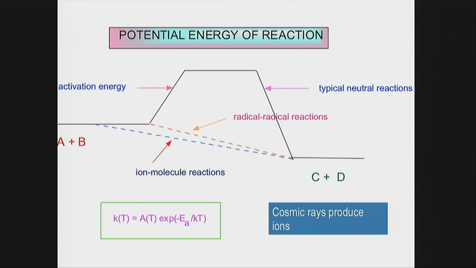There are exceptions involving one or two neutral species called radicals, which are odd-numbered electron species and which can be more reactive. But ion neutral systems have a bigger cross-section because they have strong long-range forces. So these are simple potentials. I mean, oftentimes, by the way, you just don't go downhill. There might be an intermediate well or something to make life more complicated. And the ions are mostly produced, by the global mechanism, by cosmic rays.